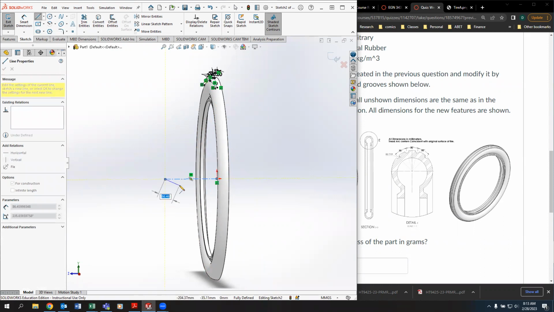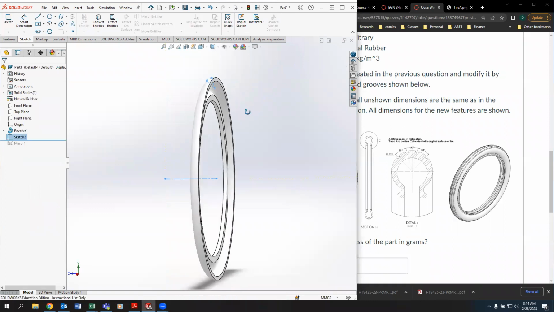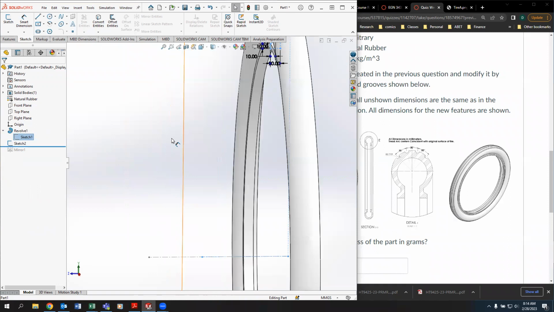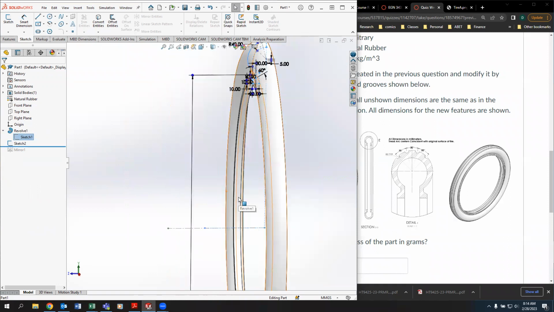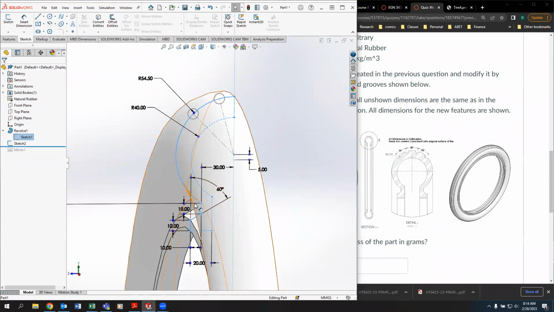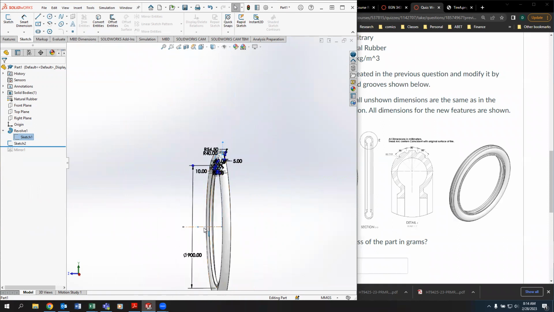And I want to keep that horizontal because that's going to be the same line that I used when I did my initial revolve for my first part. If I go into my initial sketch here, you can see I have that center line in there. If you didn't make the origin of the part the center of your revolve, like say you made the origin up here because you drew this geometry first, you can still do this revolve. You just have to make sure you select the same line as you used in your sketch.